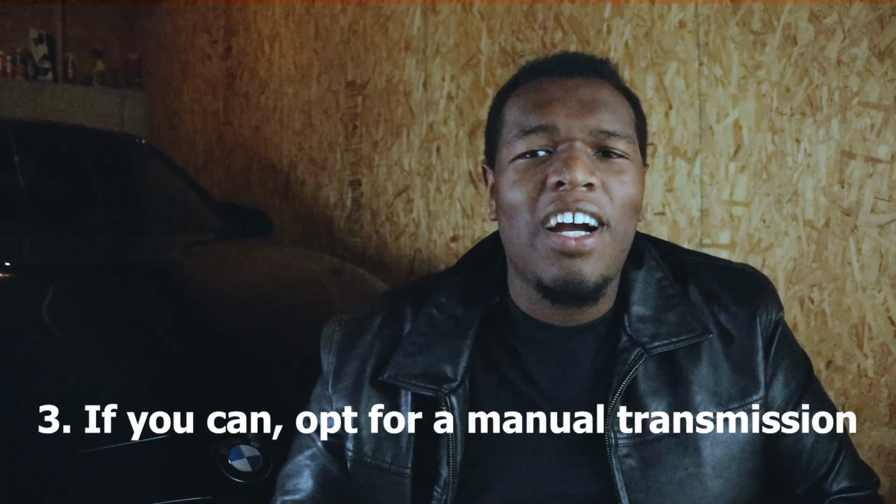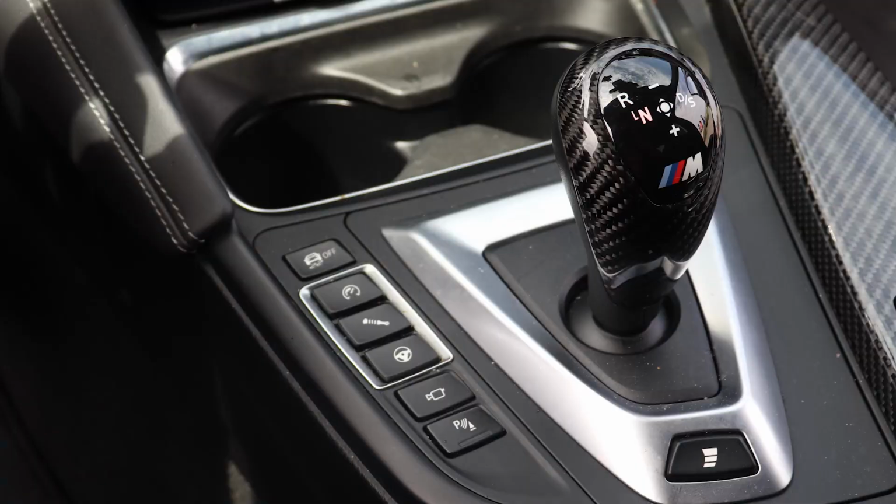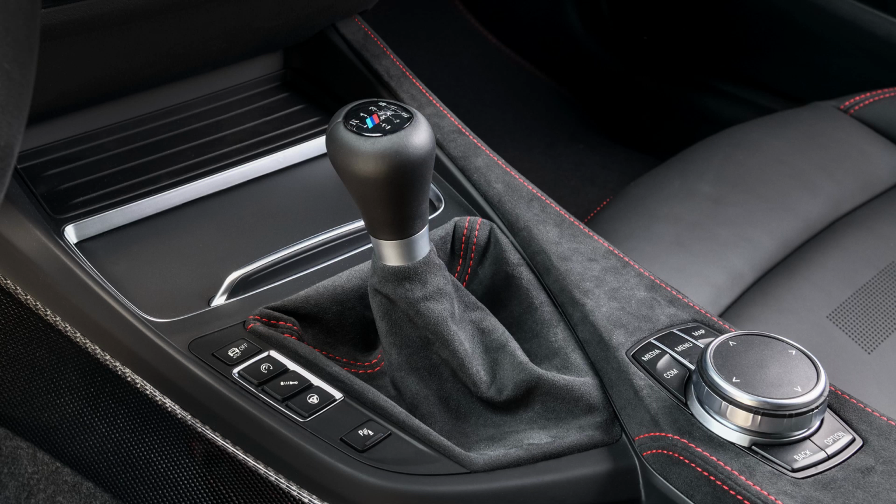When I was purchasing the car, I thought, okay, you know, the DCT on this car isn't that bad. And you know, I also want my girlfriend to be able to drive it. Well, that's another area where, if I could go back, I'd probably be like, let's go for the 6-speed. Now, the DCT by all means is an amazing transmission, but there's something about it that kind of makes it ubiquitous when we're talking about the F8X series of cars. People tend to opt for the 6-speed manual transmission.